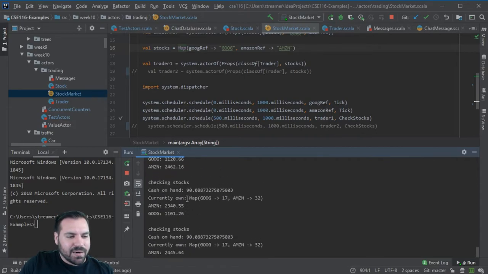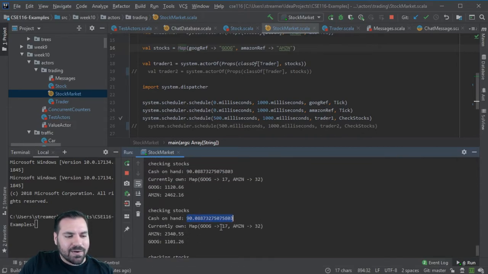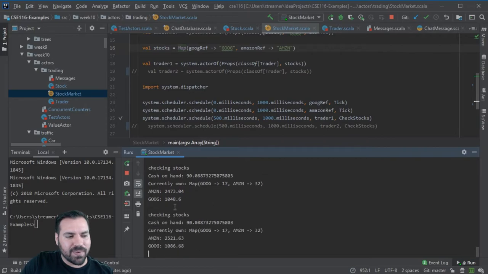We're out of money here, it looks like. Not out of money, but we can't afford a share of either one of these. So we're never going to execute another trade. We're just going to be able to watch the stocks change, fluctuate. Actually, it's possible for one of these stocks to tank below 90, and we could purchase another one. And I'll let it go just in case that gets to happen at some point.